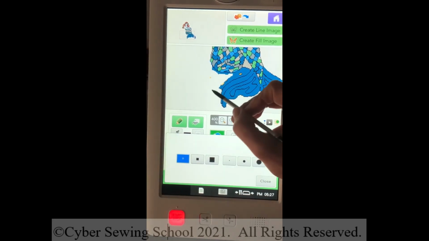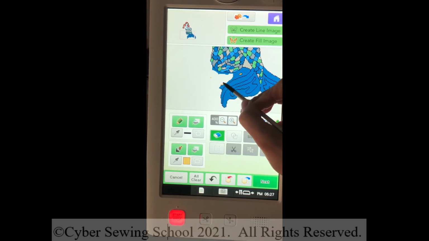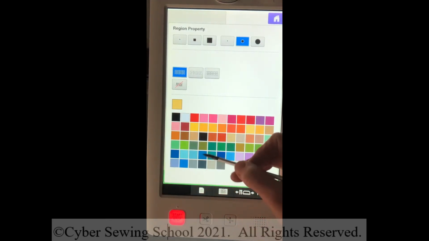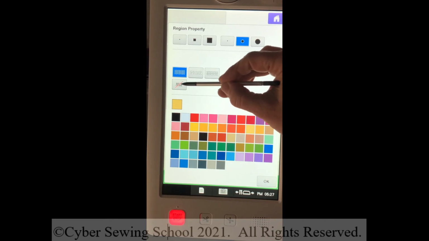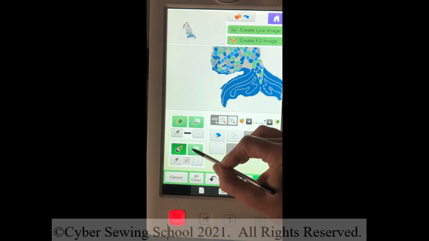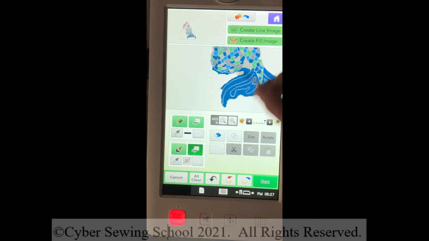So I started erasing here, and I'm going to erase as much as I can, erase some here, but as far as getting really close, that can be difficult. So I'll show you a tip of what I'm going to do, and it's something that I've never talked about before. If I go into my region properties and go into my notepad, there is a no stitch icon right here. So when I press this and press OK, I'm going to make sure that I use my fill tool, no stitch option, and touch that blue, and that way it will not stitch out.